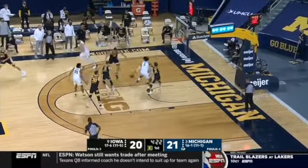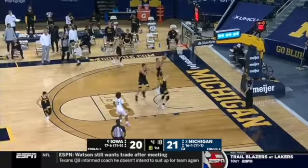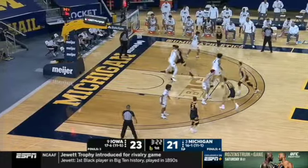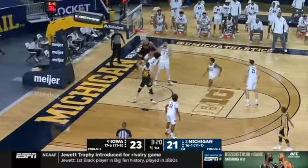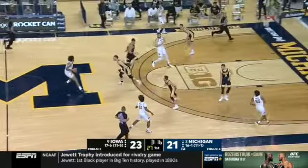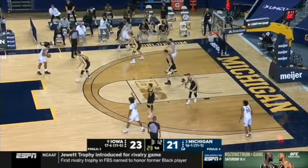Nice kick out by Dickinson. And Livers just runs it down. That's just great hustle by Livers, but then he missed outwork Luka Garza, that we know. Jump hook off the glass, no good. Rebound Livers. He's not getting open looks. I'll tell you one thing, Dickinson doing a heck of a job defending him. He wanted the ball. They missed Dickinson right there, too.